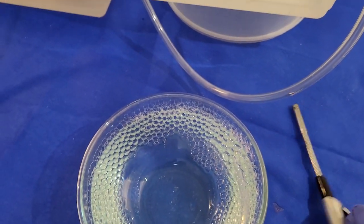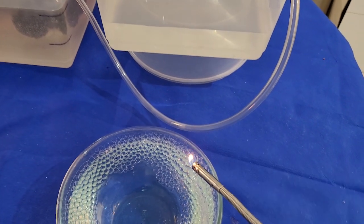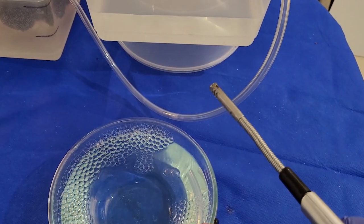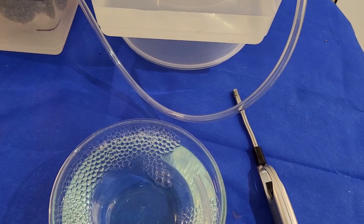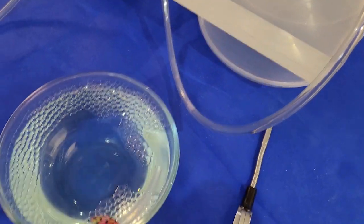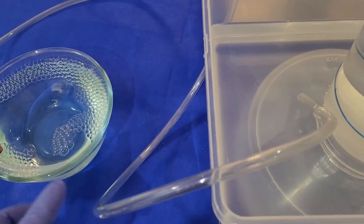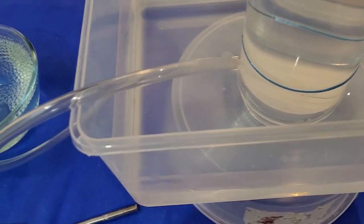Let's actually do a quick test. It's a lighter. Let's see if it pops. There you go. So you've got a pop. You know that it's hydrogen. It's another reminder: be careful. Always work in a well-ventilated area if you're working with gases.